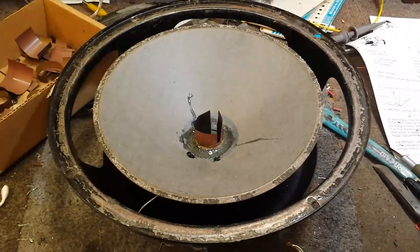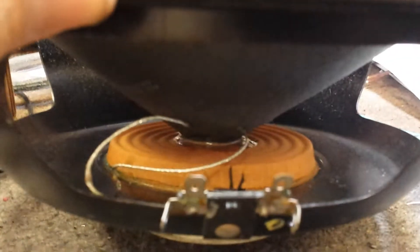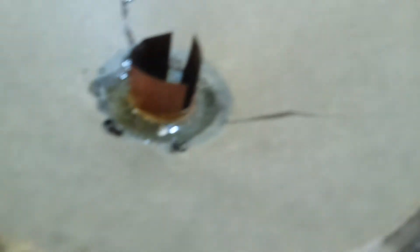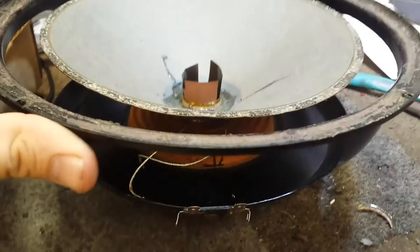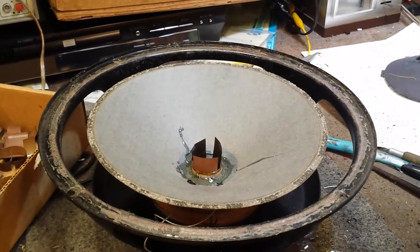So here's where we're at so far. I've got the new voice coil epoxied to the cone — that's been set up and centered. I'm waiting for the epoxy to dry on the spider, which is attached to the voice coil and the cone as well, and I'm getting that all centered up. I made marks inside of the voice coil to denote maximum top, bottom, and center points, so that I could get it properly centered with equal travel. When that's done, I'll re-glue the spider back to the basket, then wire up the voice coil, re-foam it, and listen to it. So far so good — it's looking all right.